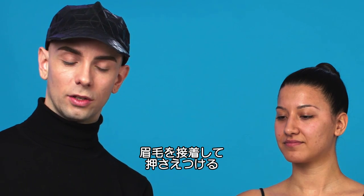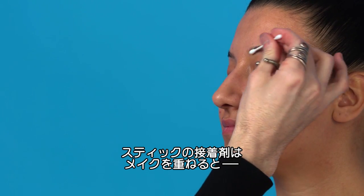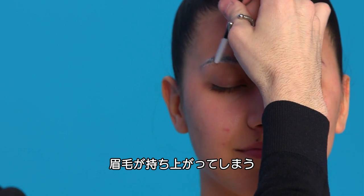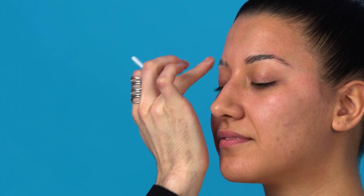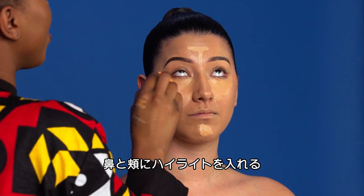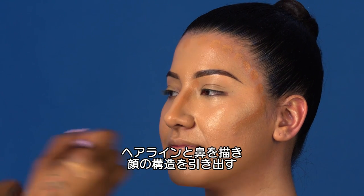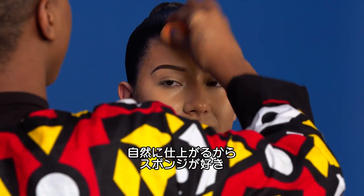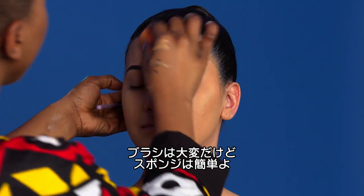Now I'm going to glue down the model's eyebrows. I'm using Pros Aid for this. Sometimes I glue down with a glue stick, but since I'm using a cream-based makeup over it, the cream can activate the glue and it will lift — so this glue won't do that. I lighten planes of the nose and cheeks, contouring around her hairline and on her nose, just to bring out her facial structure. I like using a sponge because it gives you more of a natural finish — it blends in, whereas sometimes with a brush you got to work harder.